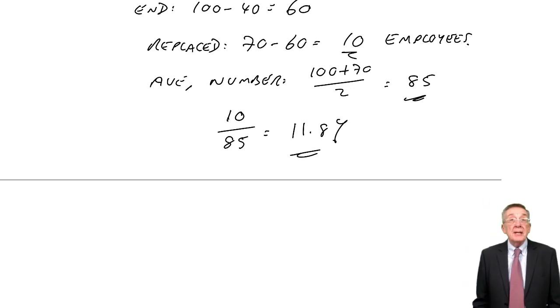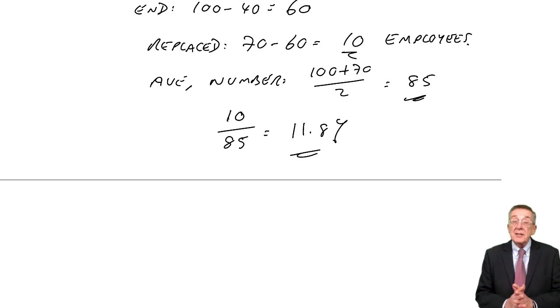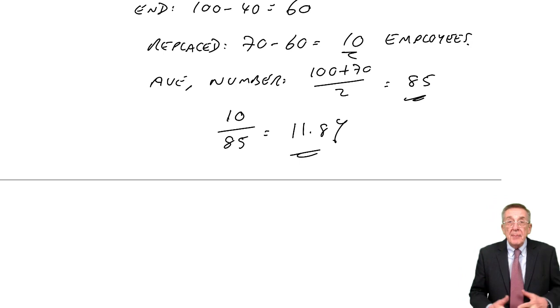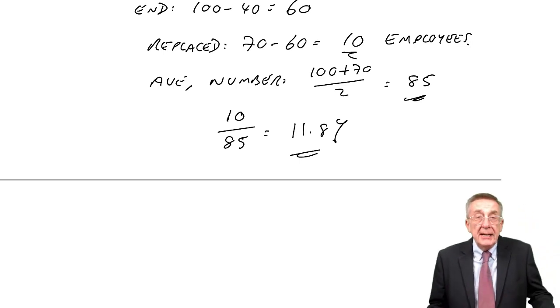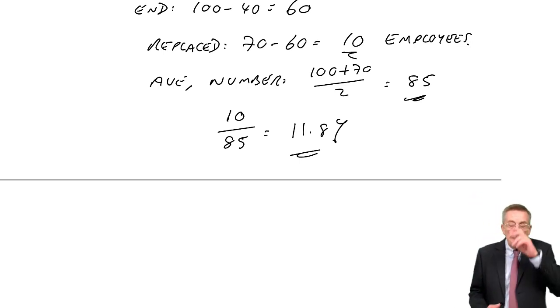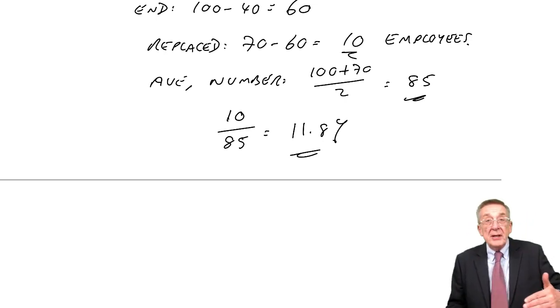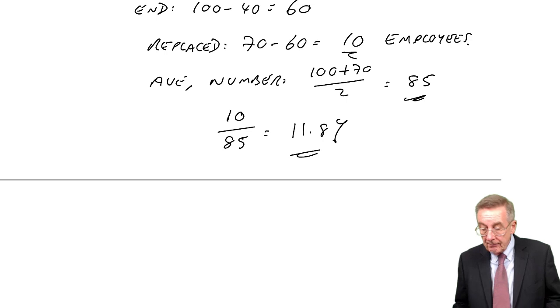And again, companies normally would want to keep that as low as they could. Okay, some leave because we tell them to leave. We need fewer people. But we'd rather keep the number of those who leave to a minimum, but we don't want them to leave. We need to replace.